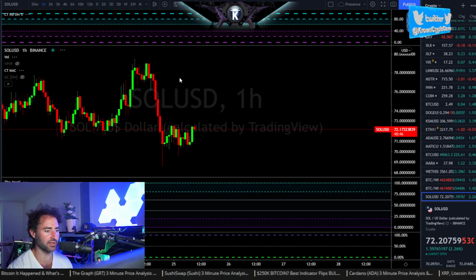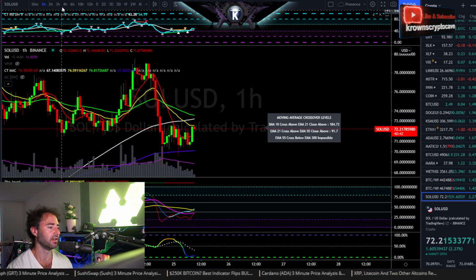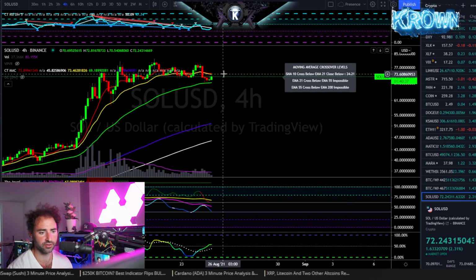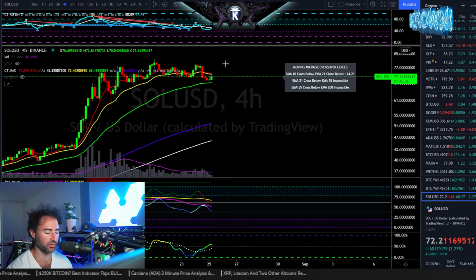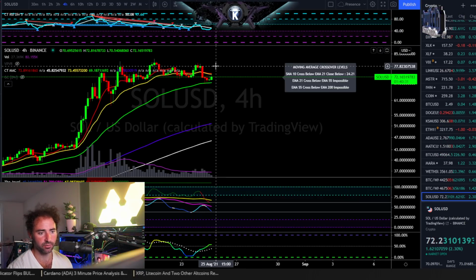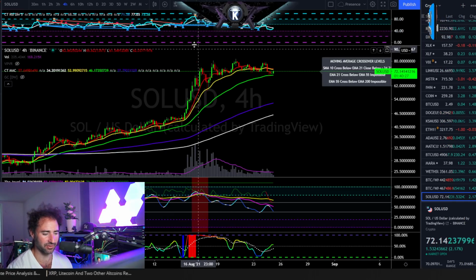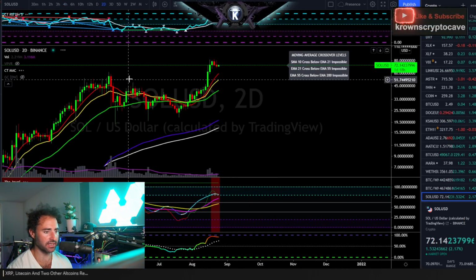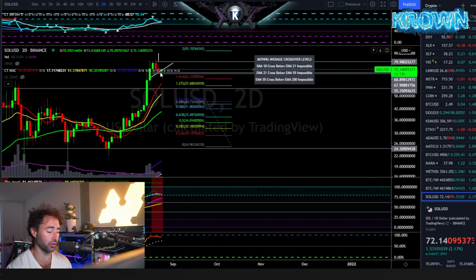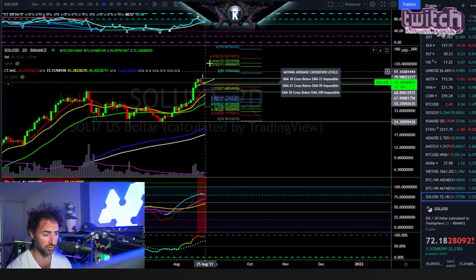Short-term timeframes do suggest a bounce, very likely a bounce back up, probably around 73.5 bucks, if I had to guess. And then I'd be cognizant of the 4-hour closure. If it can start to close above about 73.5 to 74 especially, I would be looking at this as a local low, and then for that hidden bullish evidence to play out with another test back up to the upper 70s. But I don't necessarily think that this one's ready as of right now. I think you'd still probably be waiting if this one does essentially put in a higher low right here, which is certainly possible.